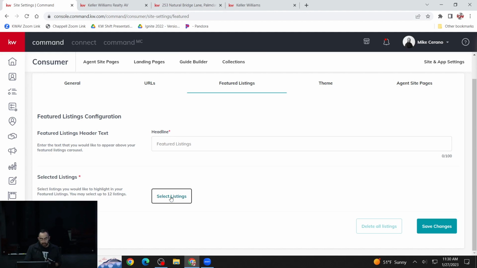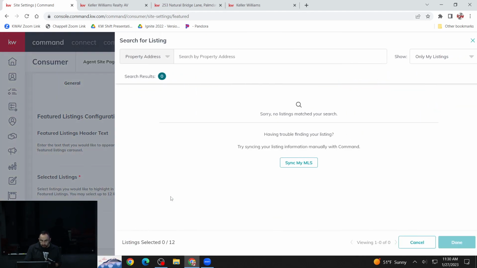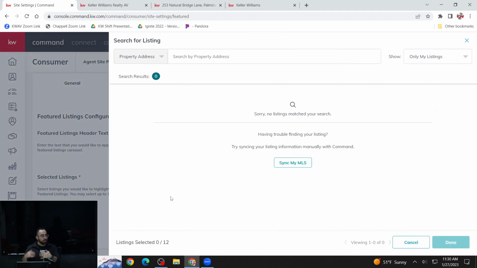So right here, I can click on the button, select listings. It's going to pop up a property search page from clicking that. By default, this page will be only your listings.